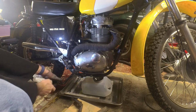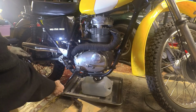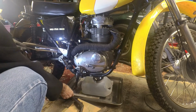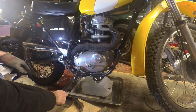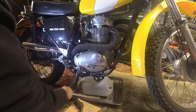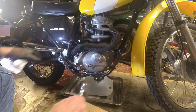As it comes round to the bottom of the stroke, it folds up on itself. So as you kick it over, there it collapses, and it's just a bit of a pain. You can't get a proper swing, and you can potentially hurt yourself as it falls away. It's just unfortunate.